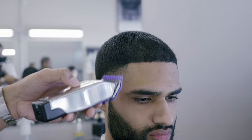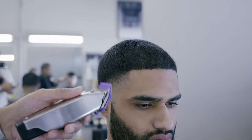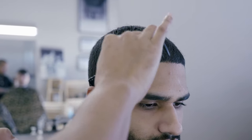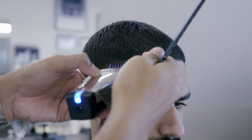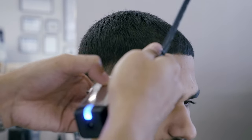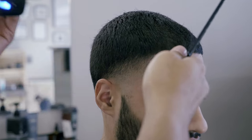So you want to do multiple passes on the head and make sure you get all the hair, because with guys with thick hair, it's sometimes hard for the machine to run through the hair. It makes it a little bit more difficult, but not hard. But for new barbers, it's a little more tricky. So you always want to make sure to go through the hair as much as possible to remove any of the bulk. You don't want to just go boom, boom, boom, and then you're out, you know?